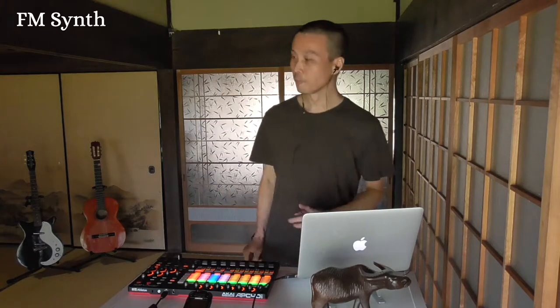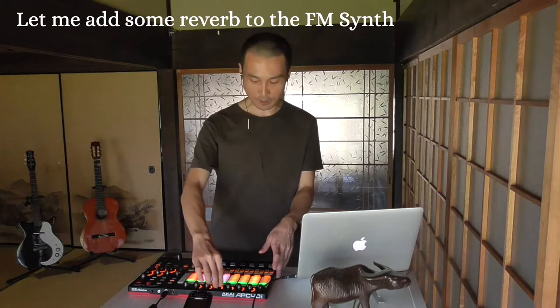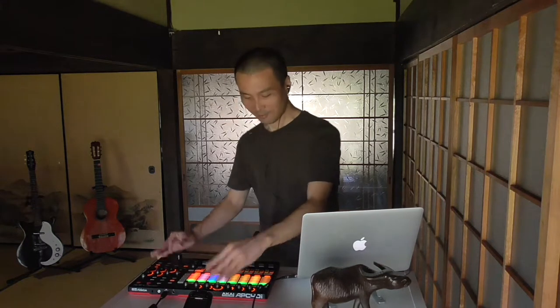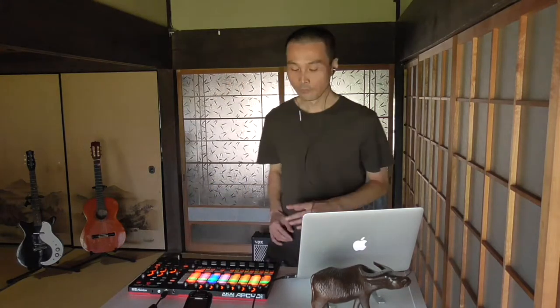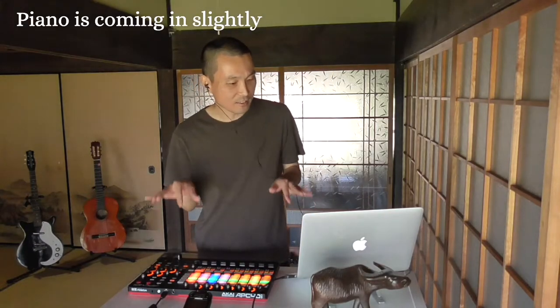FM synth. Let me add some reverb to the FM synth. Also isolate some of the synth. Alright, now here comes the breakdown. A breakdown. There we go. Keep the synth. Now the piano is coming in slightly.